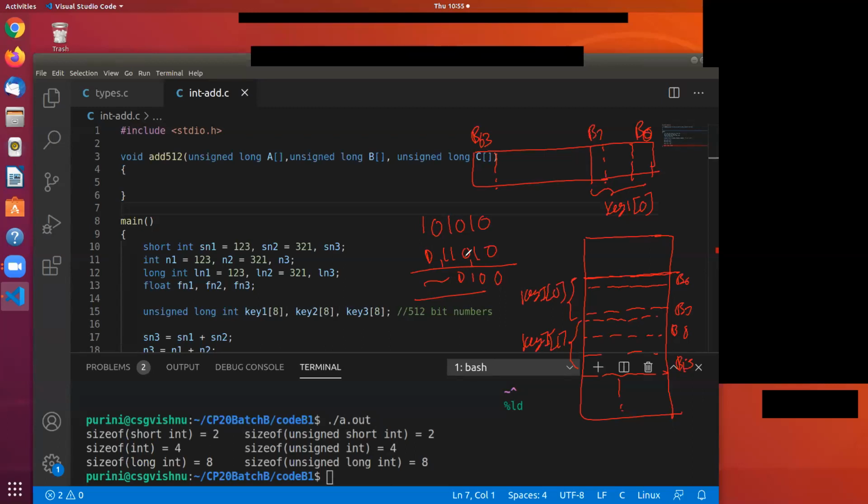But for the time being, argue with me on this particular idea that when we are working with 512-bit numbers, we need to find a workaround and write our own operators, so on and so forth. Are you with me till this point? Does this make sense?